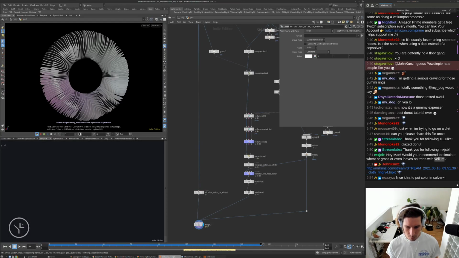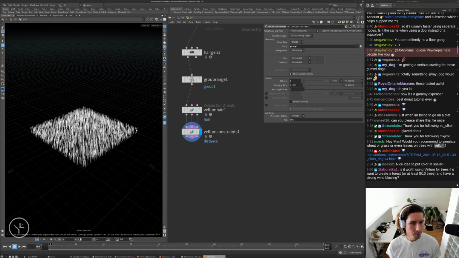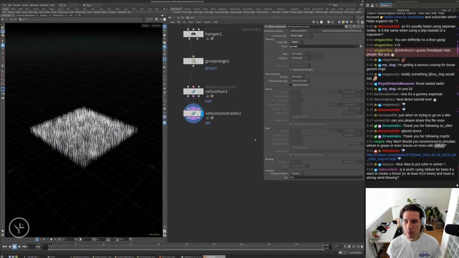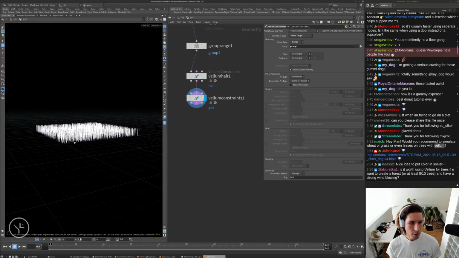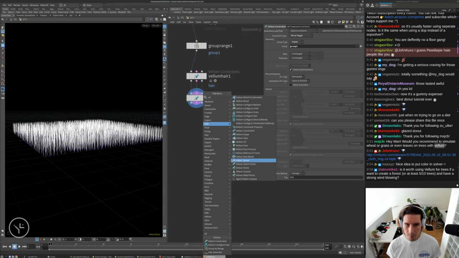We can pin the grouped points there, and do a Vellum solver.